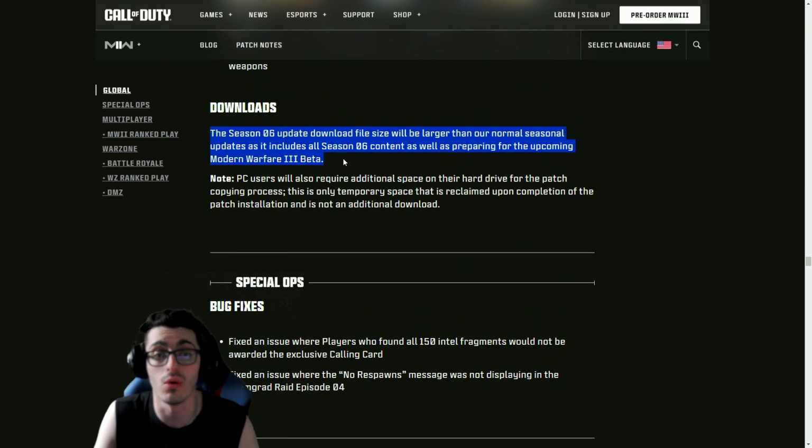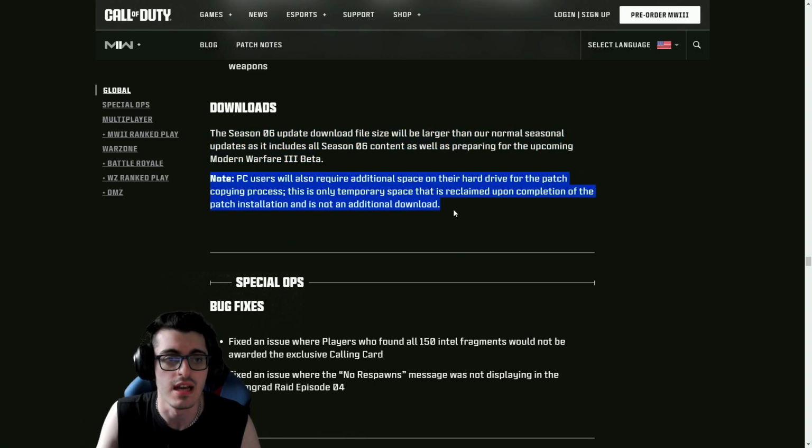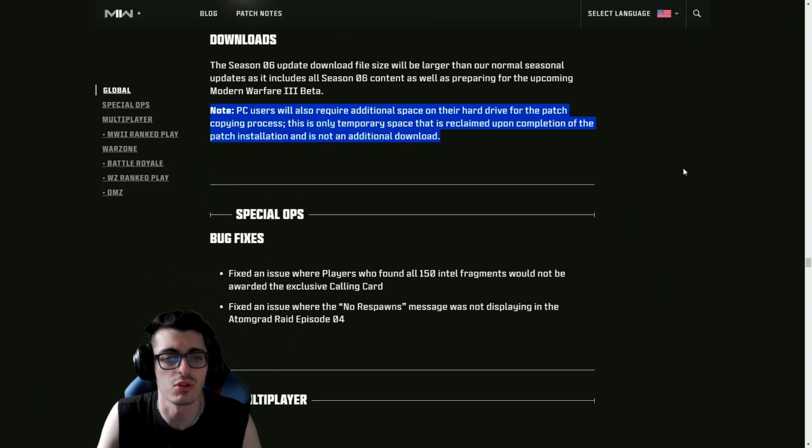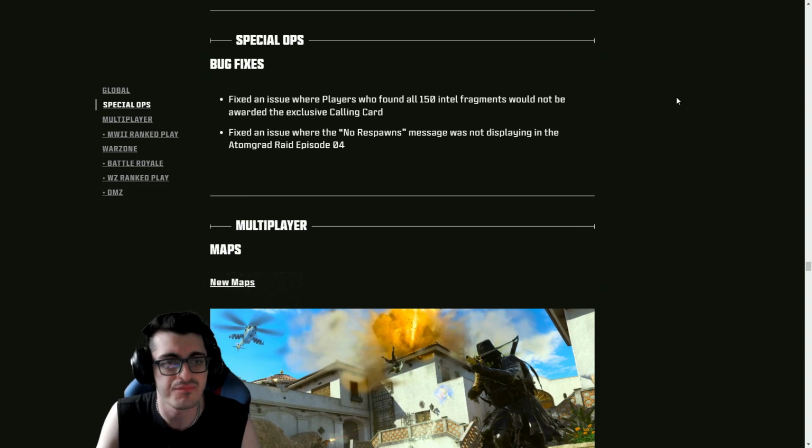Wow, so there's probably going to be some surprises found with this update. Beware of spoilers online, but it will be just like Season 5 and Season 5 Reloaded, meaning that the update will be fairly large, upwards of, what, 50, 60 gigs, maybe even more, and it'll decrease the overall game size, as we saw in Season 5. That's very interesting. PC will also require additional space on the hard drive for the patch copying process. It's only temporary space that is reclaimed upon completion of the patch installation.